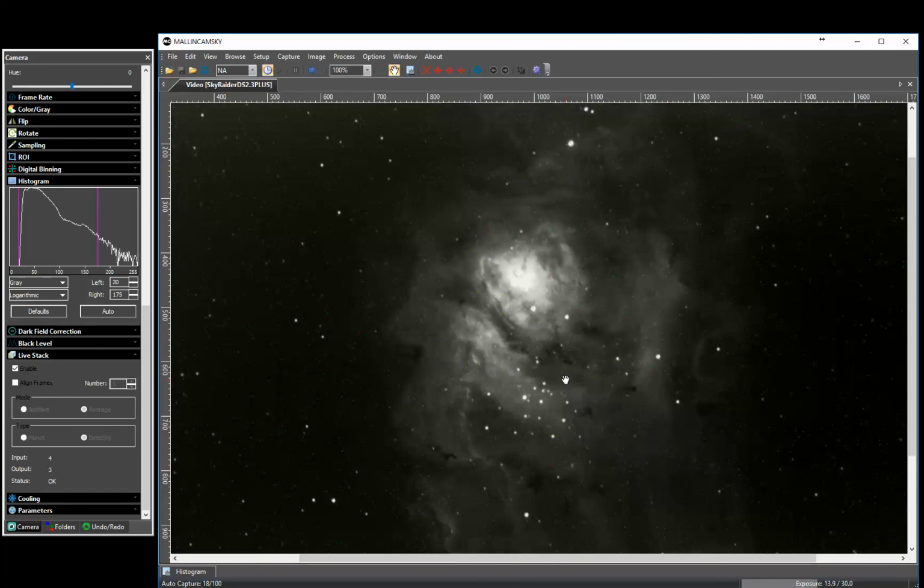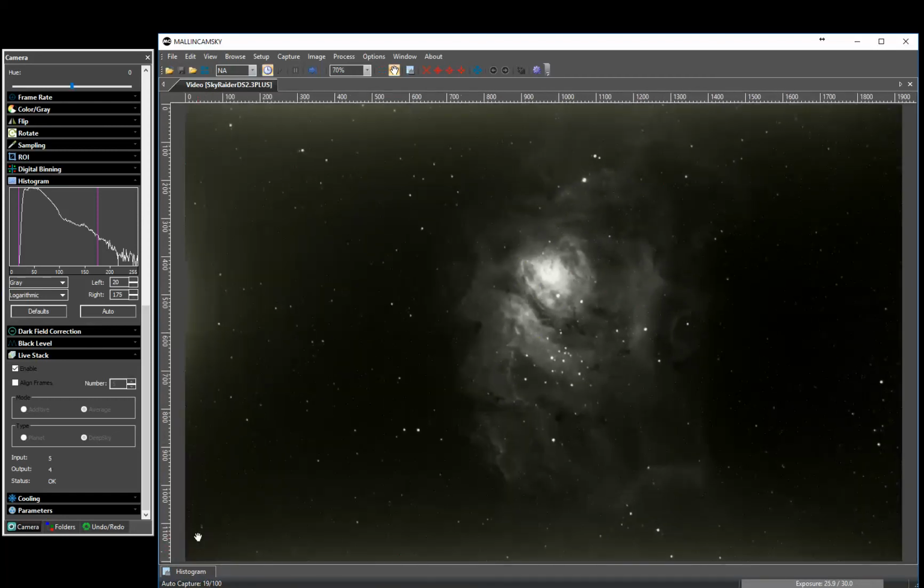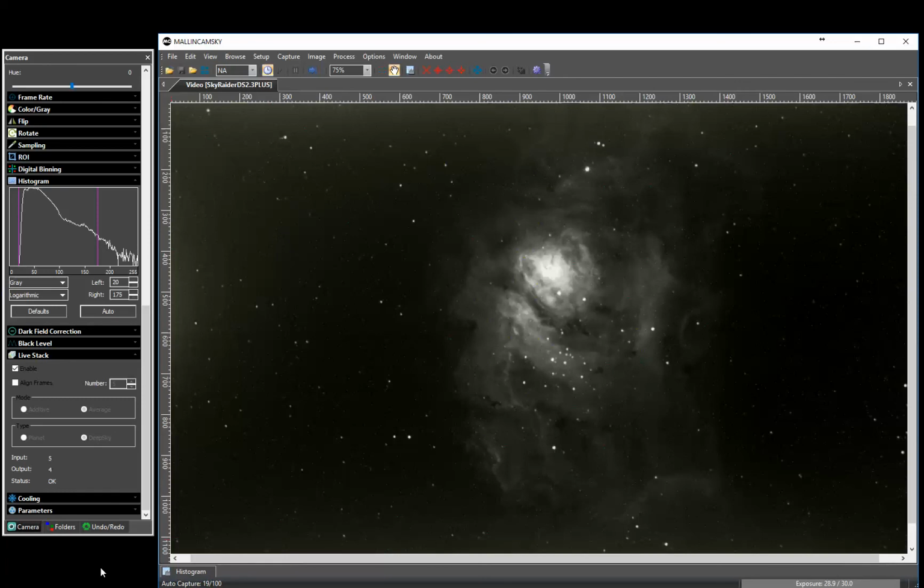I am impressed. I'm thinking of a few other targets to try. After this, I'm going to go to the Trifid, which is right next door. Dewey's been doing the Bubble Nebula, the Crescent Nebula. I could try and see if I can get part of the North America and Veil. It'll be an interesting learning experience to keep my hand off the screen because I'm recording the screen. I'm going to have this nice little hand right in the middle of the nebula. Very nice.